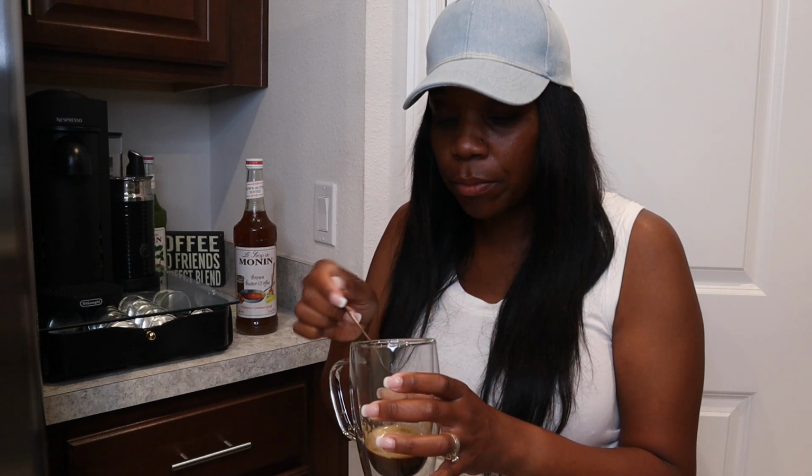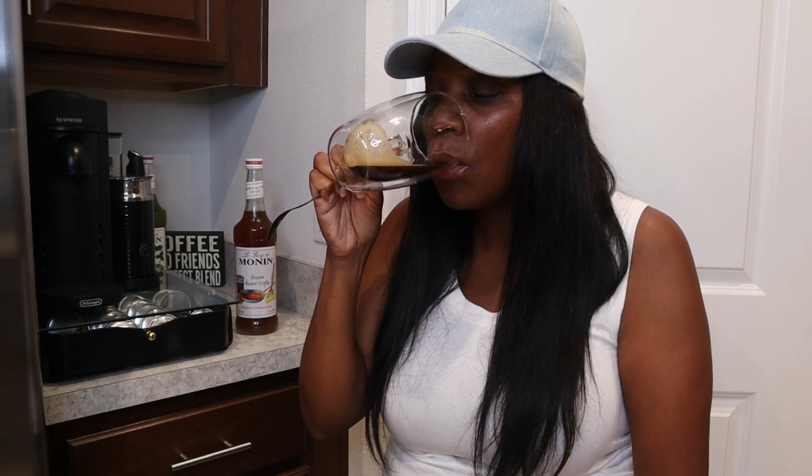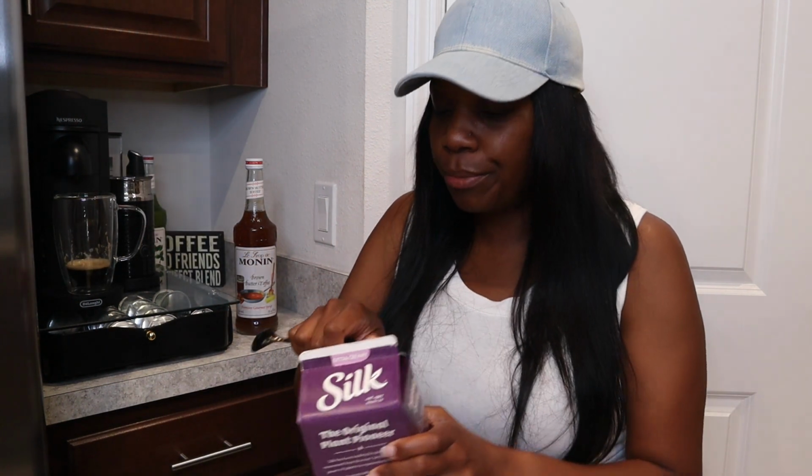All right, so I made the first coffee. I just did a little stir, brown butter. Okay, all right. This is no milk, straight syrup and coffee. That's going to need some milk. Okay, that's doing the absolute most. Let me put some milk in here.